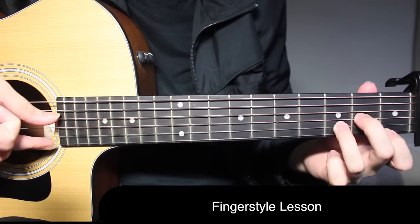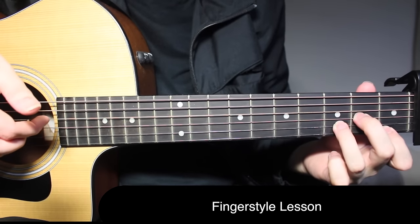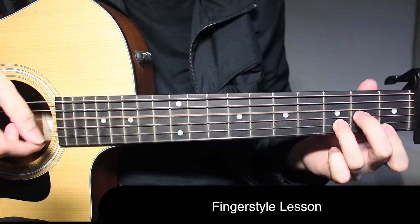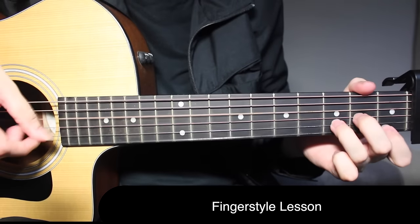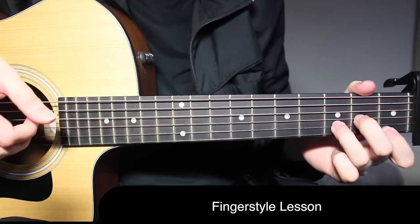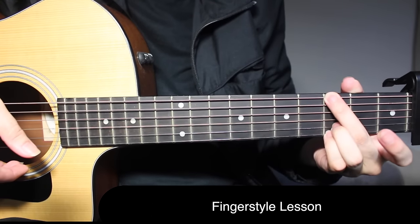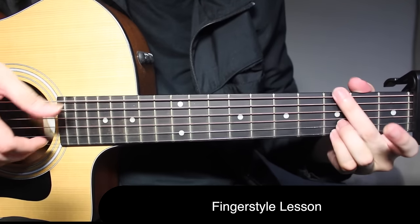Here you pick 4th string and 1st string together, pick 2nd string, 3rd string, then pick 1st string, 2nd string, 3rd string. Alright. And then you go to G and you do this. So you've got 3rd fret on top string, 2nd string and 1st string.